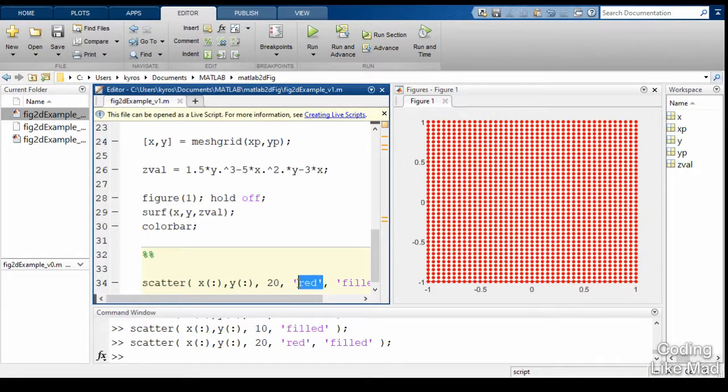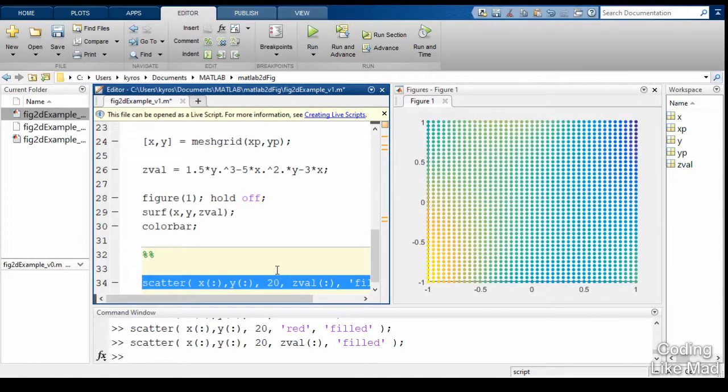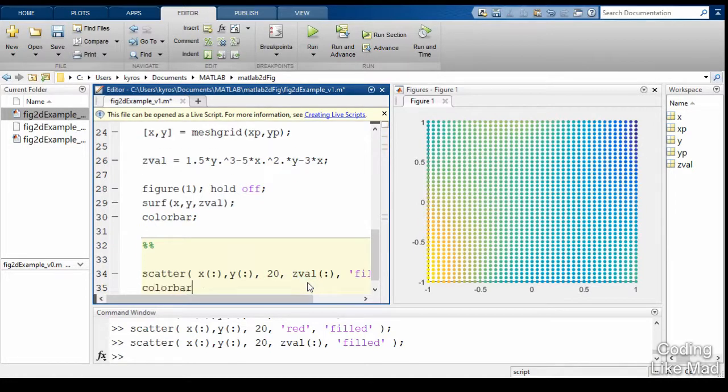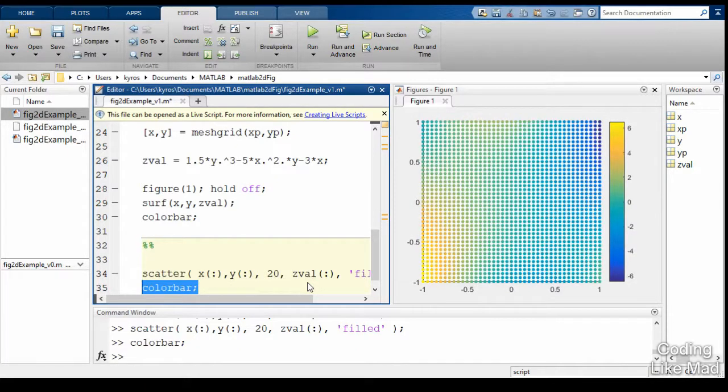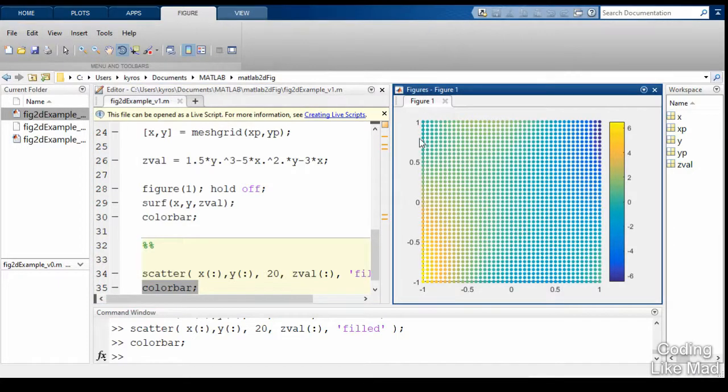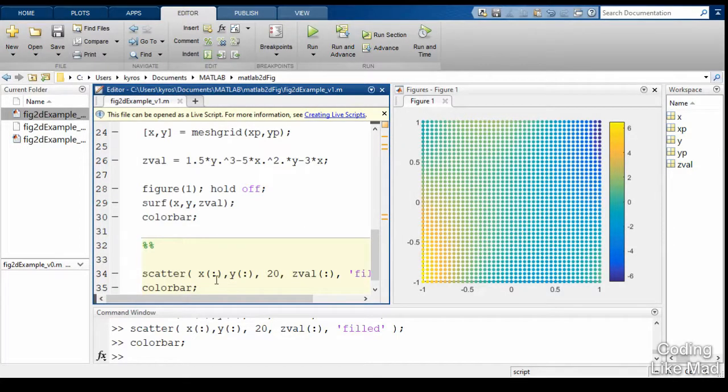So let's try encoding the function value in the color. This is probably the easiest way to visualize this. And you see we get exactly the same function we had before, except now the color is changing. And we can generate a color bar. And again, we are in good position. You'll notice that the axes, though, really do go -1 to 1. So the axes make more sense than they did with imagesc. So this is an appealing aspect of this.